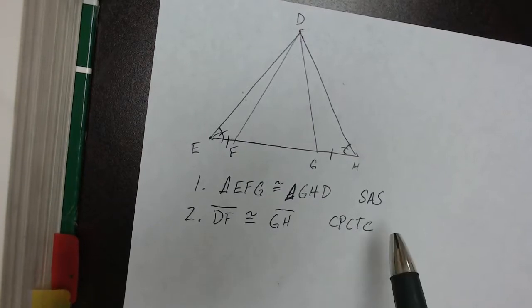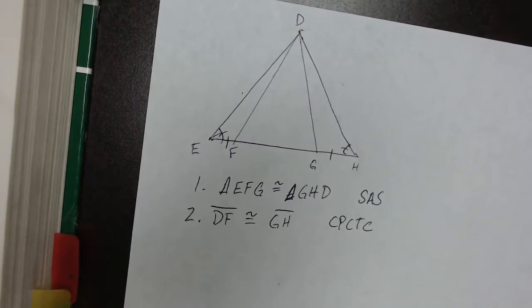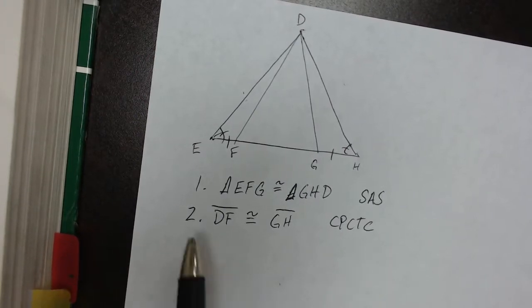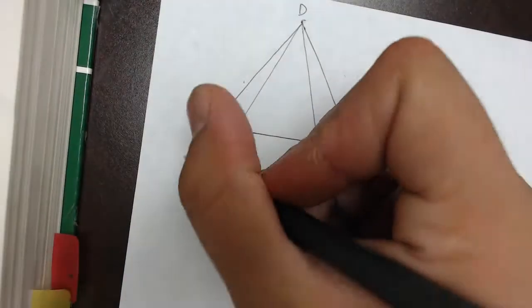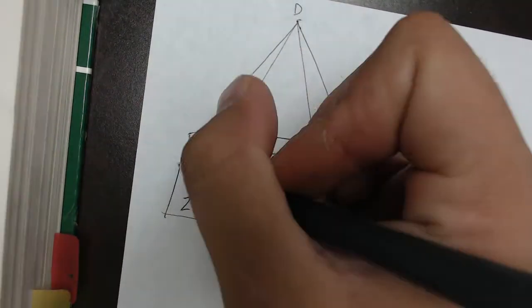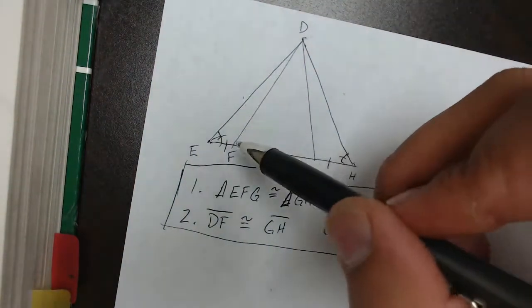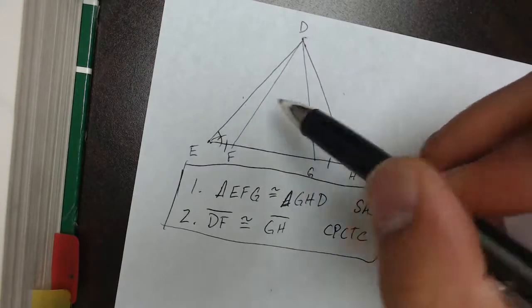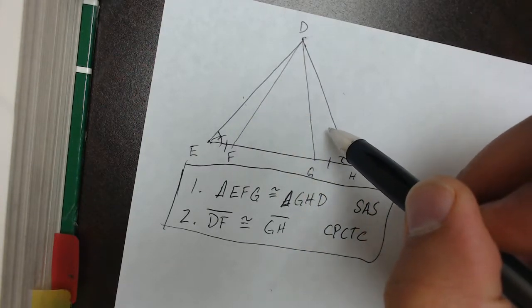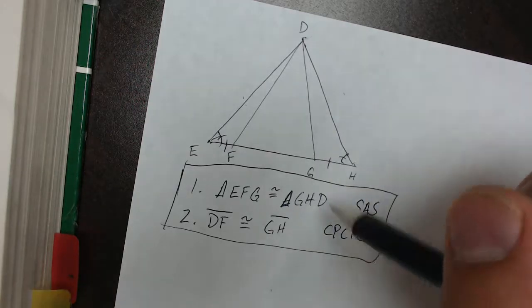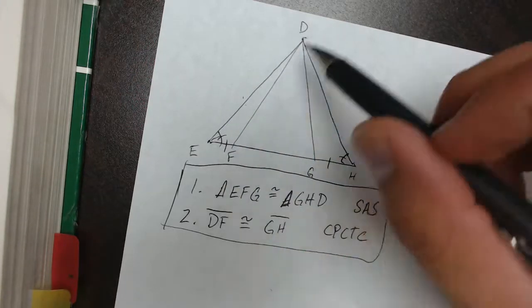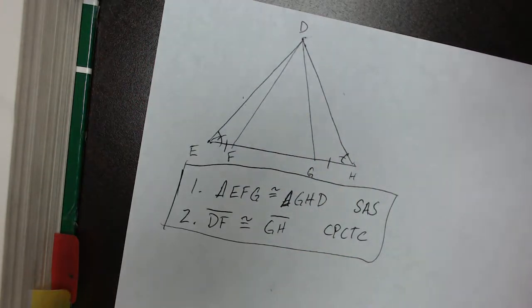So just geometric stuff that you should still remember. If you don't remember CPCTC, that's congruent parts of congruent triangles are congruent. That's something you're going to be using a lot. And this is your answer right here, just these two lines. They just want to know that logically you understand what two triangles need to be proved congruent, and then what methodology, and whether or not those will help you prove the parts that you're looking for that are equal, whether it be a line or an angle, or whether it just be triangles.